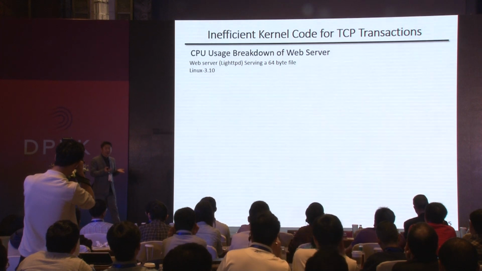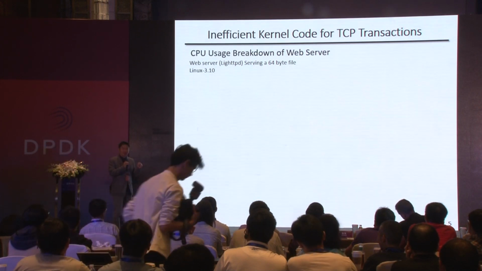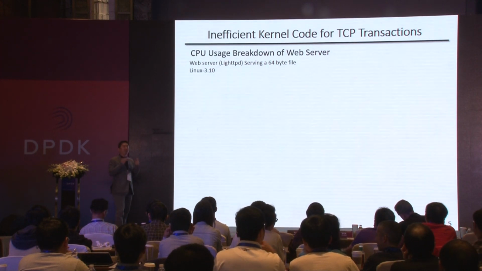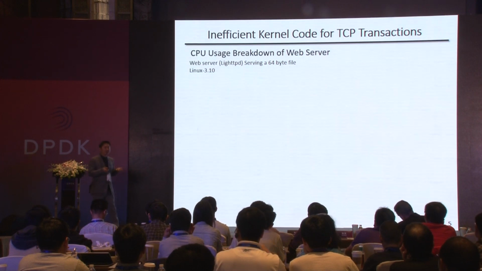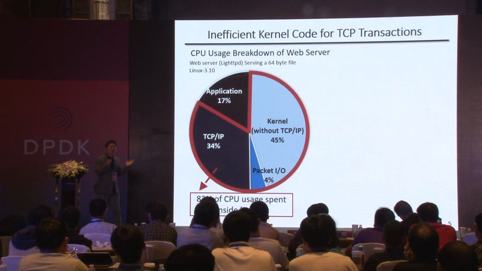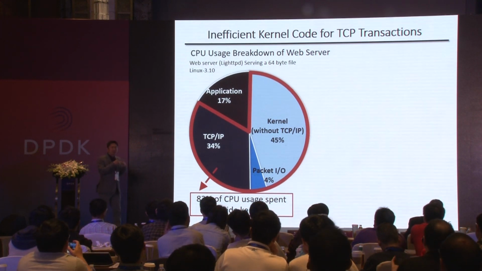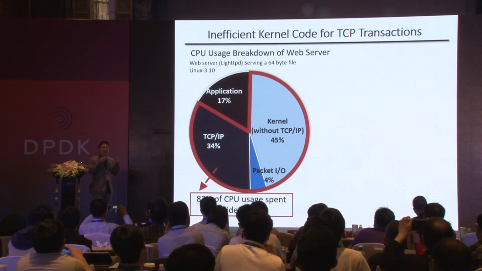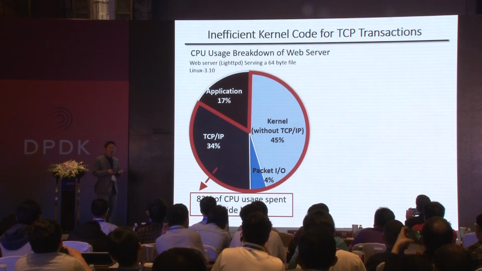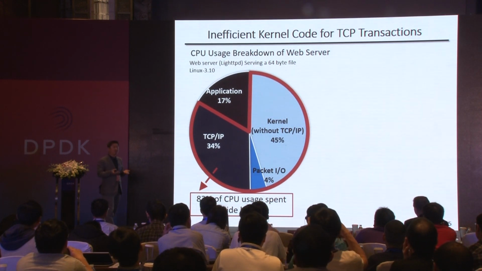We have lighttpd, and we have the server serve a 64 byte, very tiny response per each connection. We use eight CPU cores, and we saturate all the CPU cores; CPU cores are 100% utilized. Then we measure the performance and do profiling, and we found that the majority of CPU cycles are spent inside the kernel. Only 30% of CPU cycles are left to the application. So if you optimize your application, the web server, the level of performance improvement you can expect is small, because 83% of CPU cycles are spent in the kernel. So clearly, there's a problem on the kernel side.